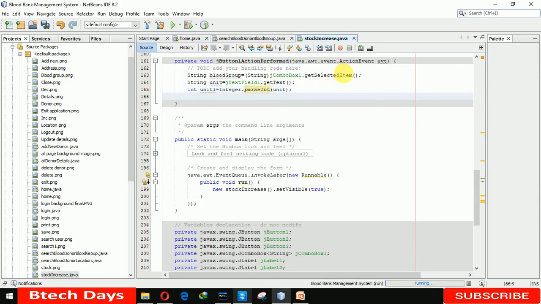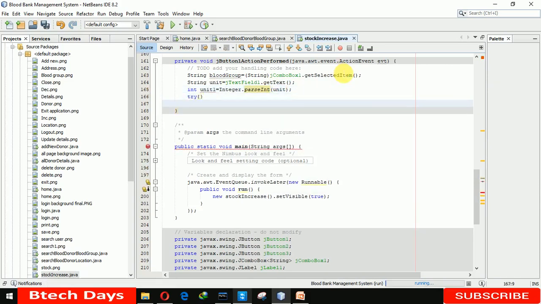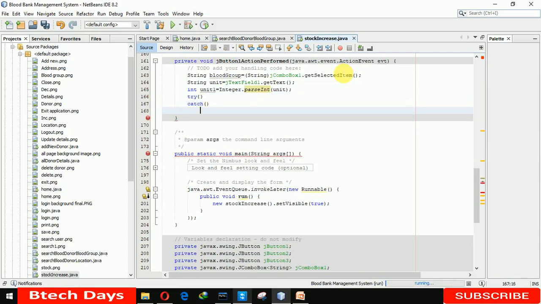And after that we are going to use try catch with the connection. We catch Exception e.